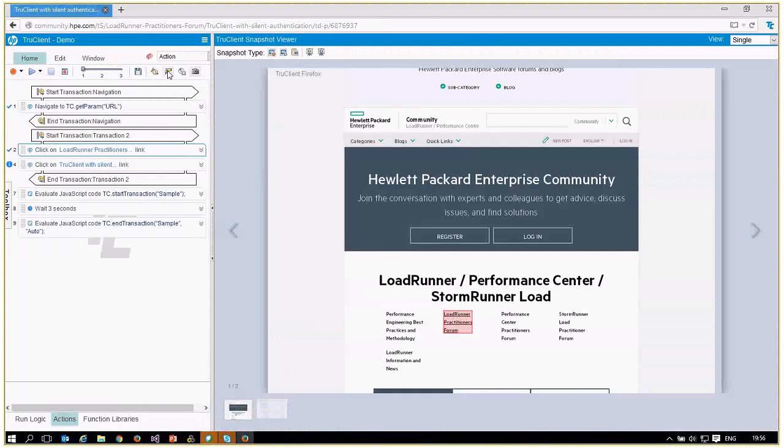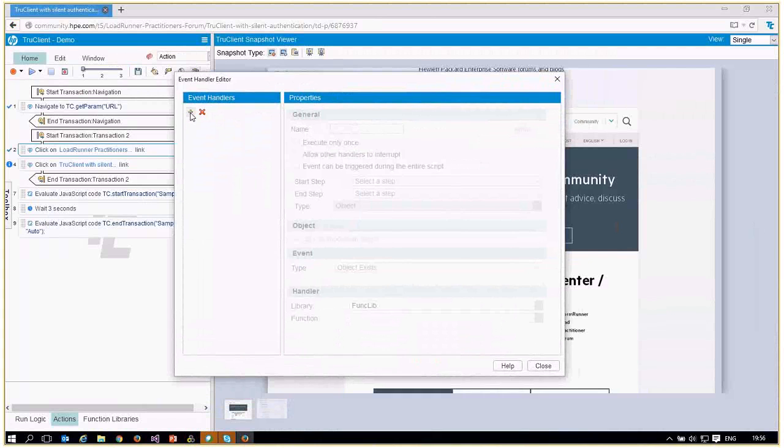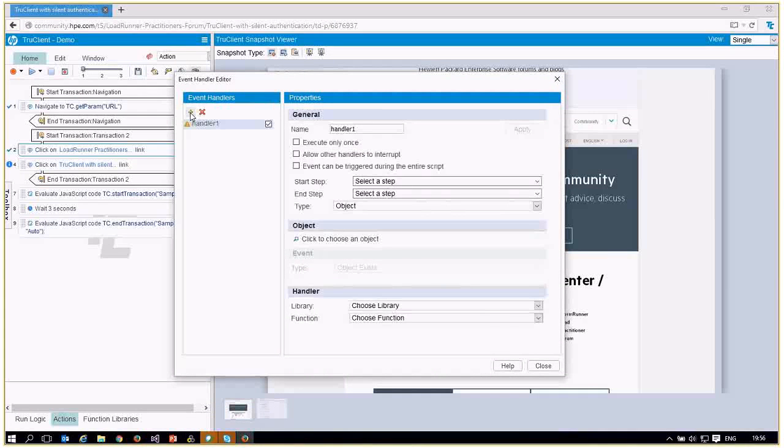The last feature, which I'll cover in more detail in the last webinar and here just mention briefly, is event handlers. Event handlers enable you to handle unpredictable behavior. You know that something will happen, a survey window will pop up, or some dialogue will pop up, and you do not know exactly when, but you do know that it will pop up.